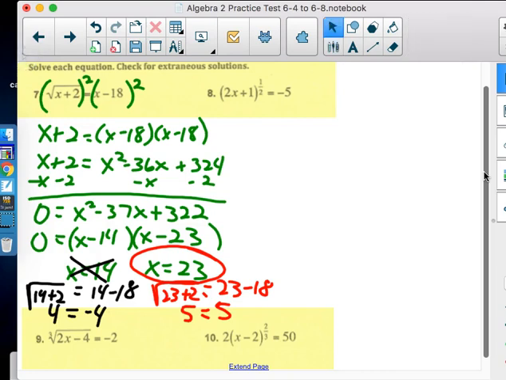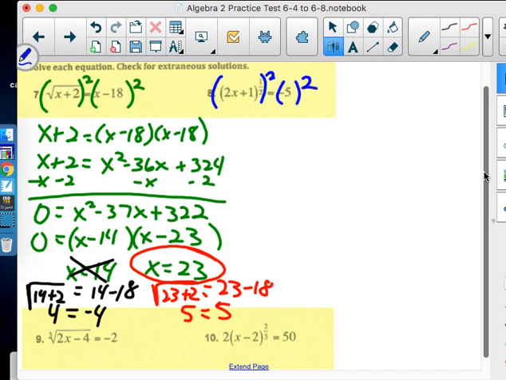So I want you to look at problem number 8. Should we solve that a brand new, totally different way? What's 1/2 power the same as? It's square root. Now, you remember way back when we actually did this section, they said, what you want to do is raise it to the reciprocal power. Well, that would be a 2 anyway. So we'd get 2x plus 1 equals 25. Well, that's not as hard to solve as this last one, is it? What do we do?